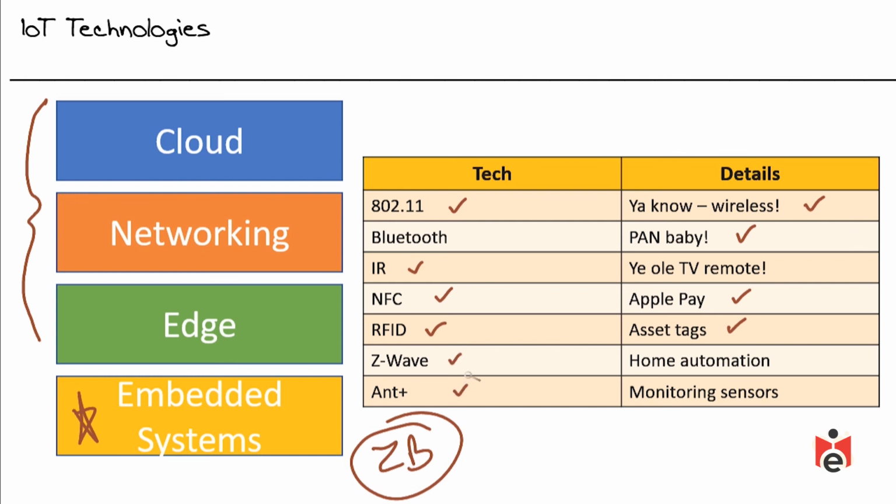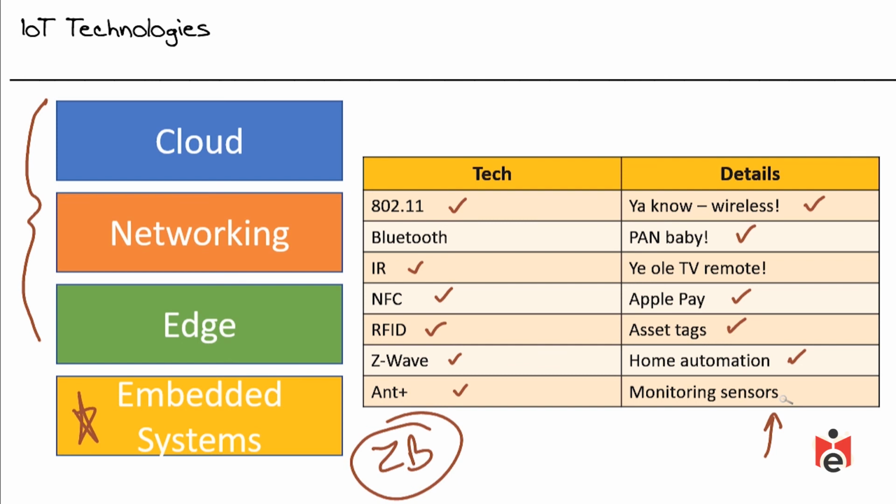But then we're having brand new technologies created, oftentimes by a consortium of people. For instance, there's a technology called Z-Wave that's often seen with home automation, and Cisco Systems and some of the other big giants in the industry joined the consortium for Z-Wave, and they put money behind it to help develop the technology. Another example of that is the greatest name in all of networking, Ant Plus. In fact, I'm going to ask that my friends and family start simply referring to me as Ant Plus. Maybe it'll be my network rapper name. Yo, I'm Ant Plus. Ant Plus was initially developed by Garmin, the GPS company. What that technology does in an IoT sense is it's used in monitoring sensors. This could be something as critical as a heart rate monitor, or it could be monitoring the tire pressure. I guess that can be pretty critical too for large industrial trucks and things of that nature.